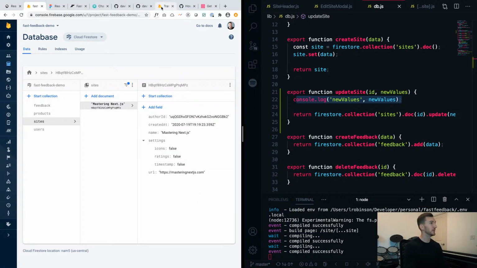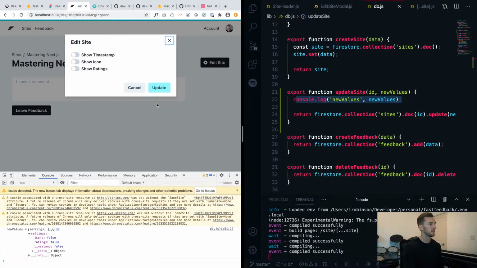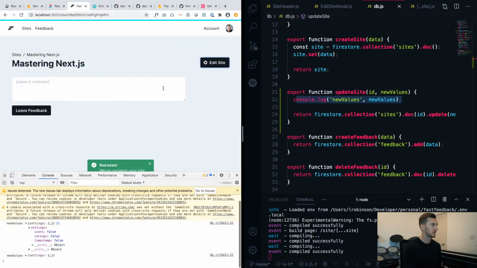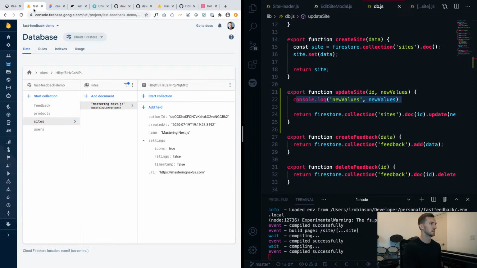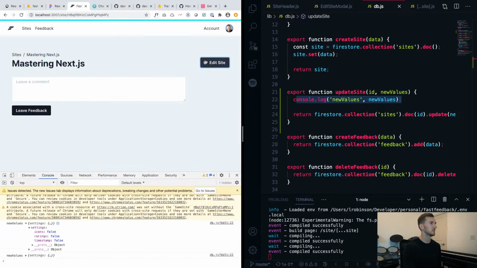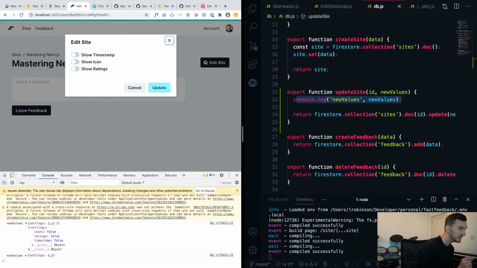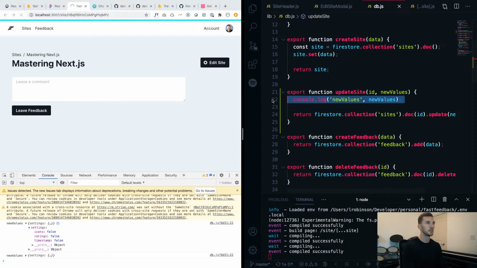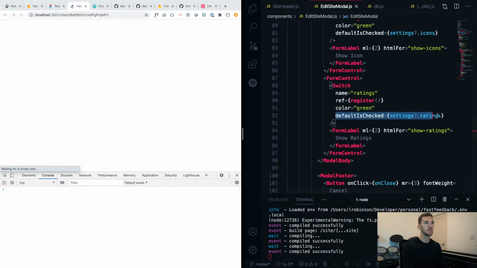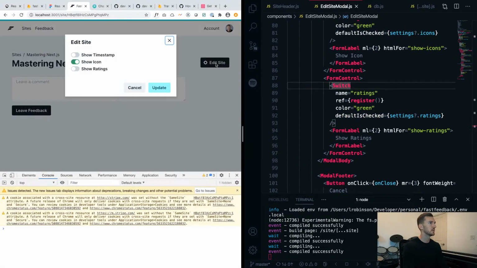Now we need to get it to save the correct values when I update things. So right now they're all false. If I change this, nice, icons is true. But it doesn't look like it is setting the new settings properly. So if I refresh, what my assumption would be here is that this default is checked is not working. Interesting. Okay, so it is working. The cache just must not be getting updated.